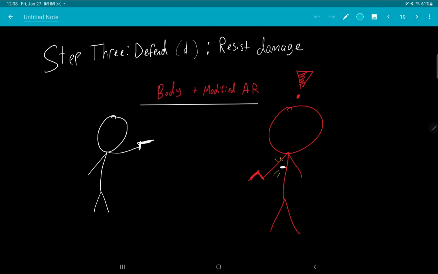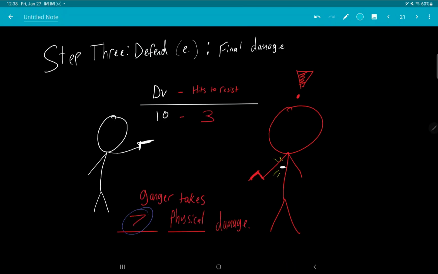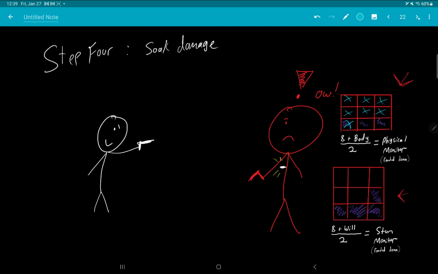So then he tries to resist the damage by rolling his body with his modified armor rating, which turns out to be 12 dice. And he rolls his 12 dice. Bad roll. He only gets 3 hits to resist the damage. The damage value, minus hits to resist, which was 3, takes 7 total damage, and he takes it. And then since he only has 6 condition boxes, he is out for the round.